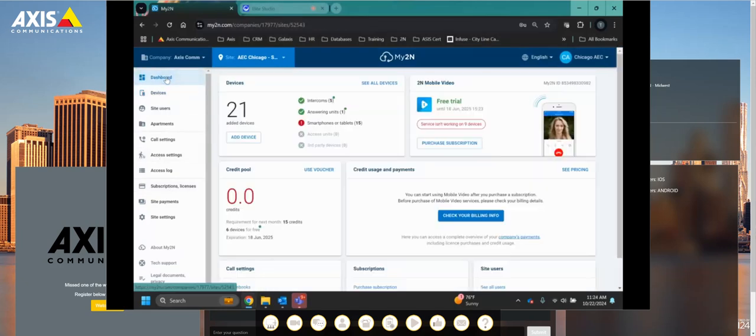Other than that, that is most of what 2N does. It's not super in depth. It's not an enterprise access control system, so that's why you don't see certain features that are in here. But you can do a lot of stuff by logging into the device level, and you can make more specific feature functionalities at the device level, and then you can provision the rest of these settings through My2N.